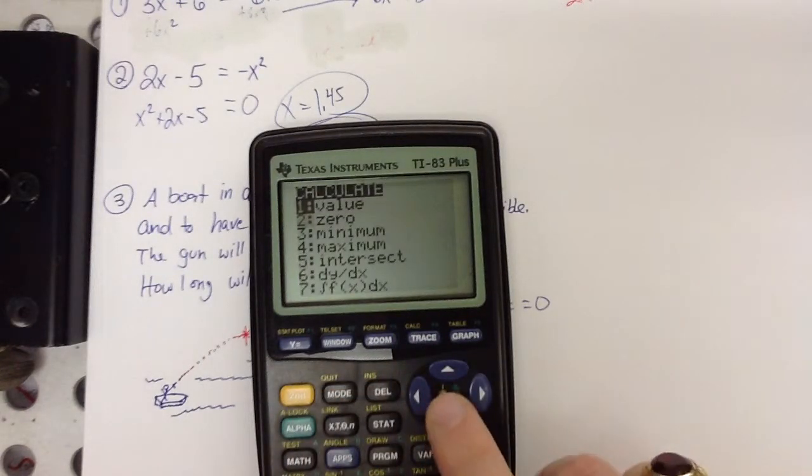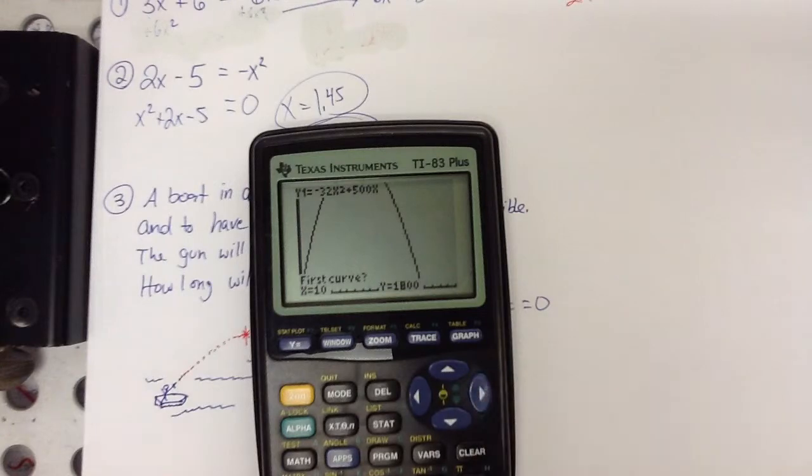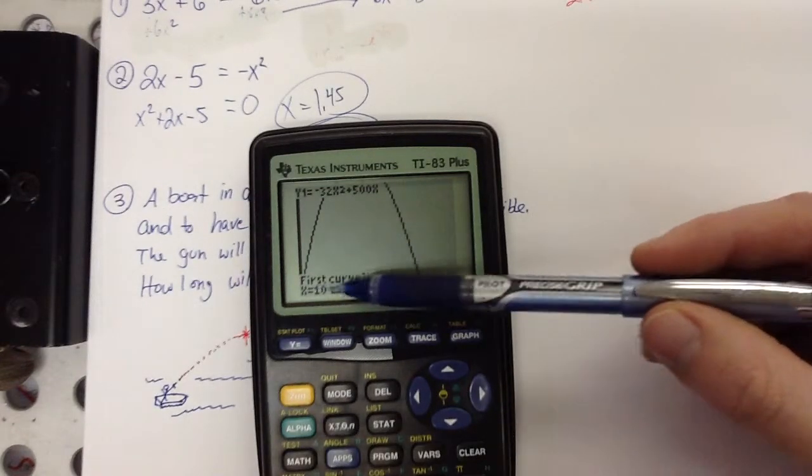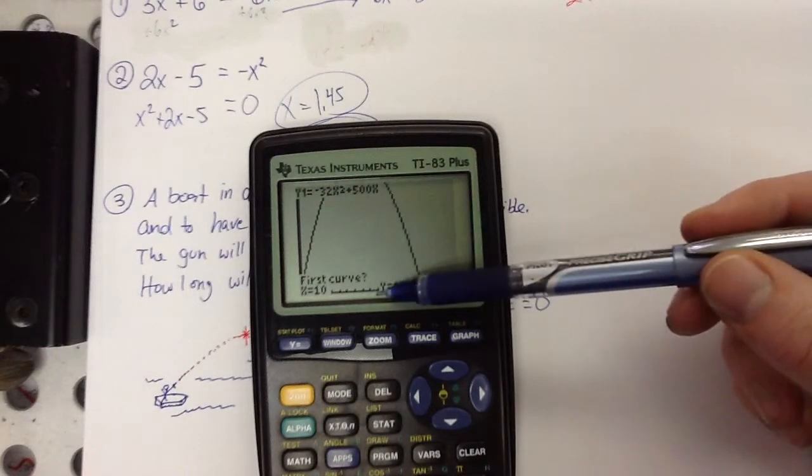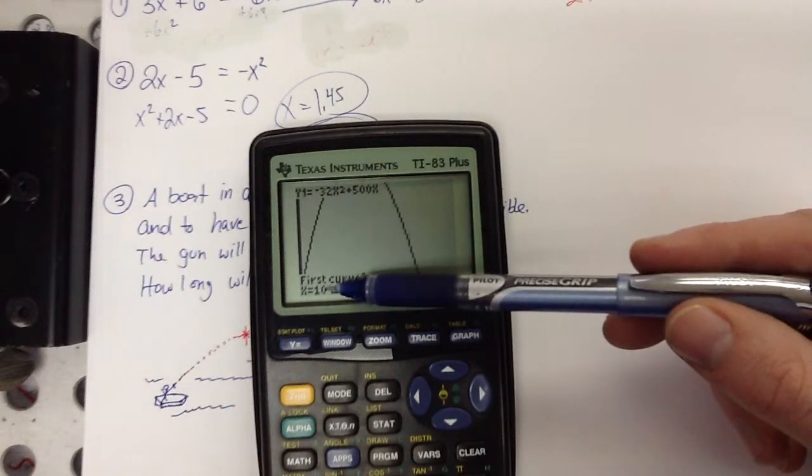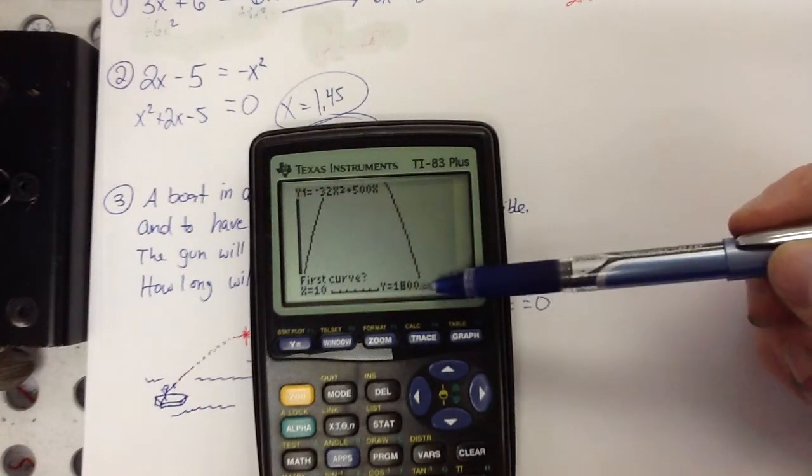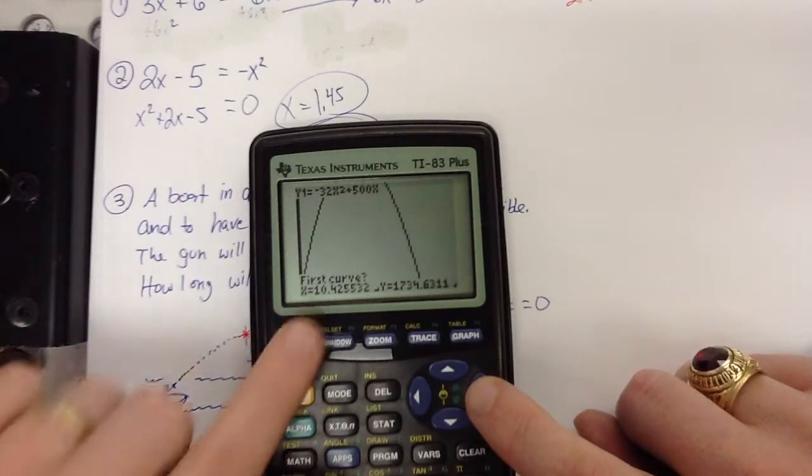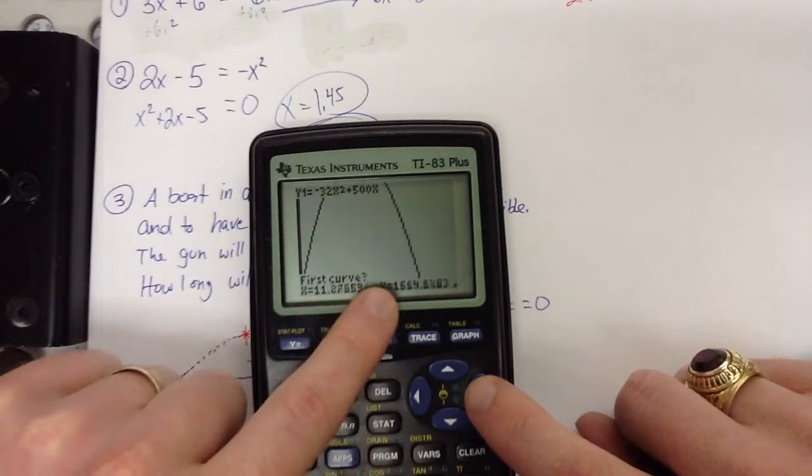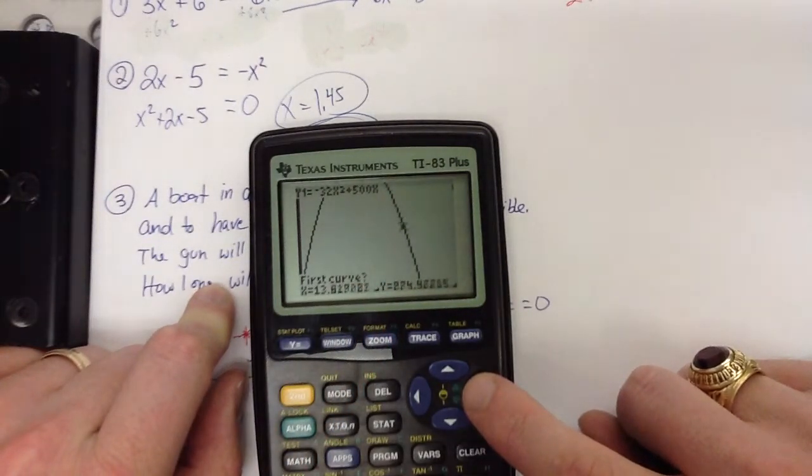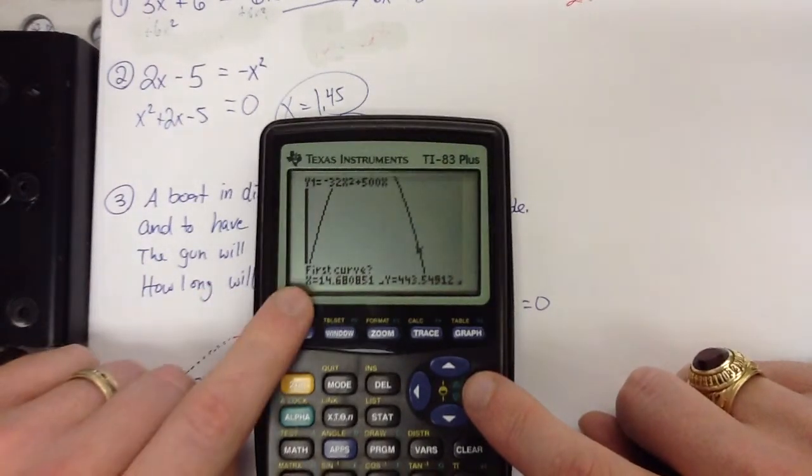So second trace intersect. Now, I can't see my X. So here's what you need to look at. 10 and 1800 is where it is right now. Well, I went to 20 for a maximum. So 10 is about halfway. 1800 is up here somewhere. So let's just watch this. Watch the X probably around, I'd make a guess about 15 seconds is where it's going to hit the water. So let's keep going to the right. And notice that the time's increasing. The height is coming back down. There it comes. There's our object floating on down there. So there comes our flare. And again, you can watch the time go by, basically.